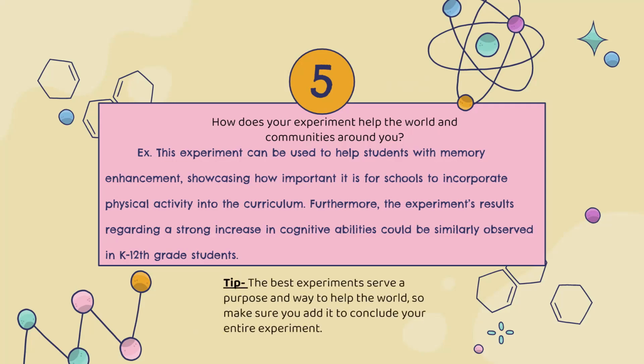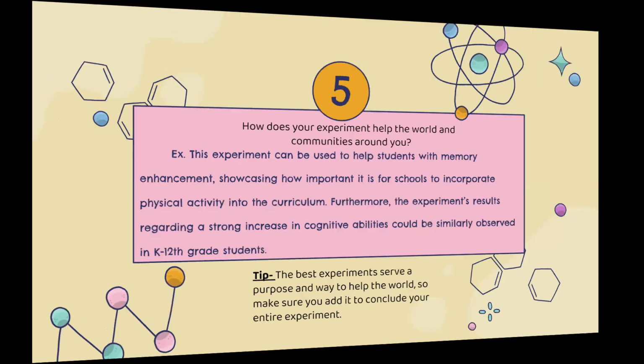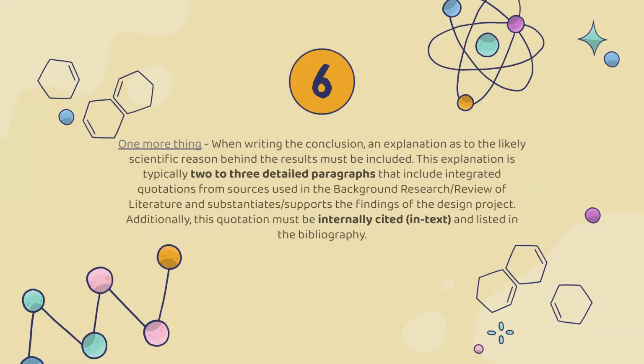So a tip is that the best experiments serve as a purpose and way to help the world. So this may seem not very significant, but it is very important, and you should definitely add it to conclude your entire experiment. It makes your experiment much stronger, and it gives it a purpose, which is really, really important. And one more thing.